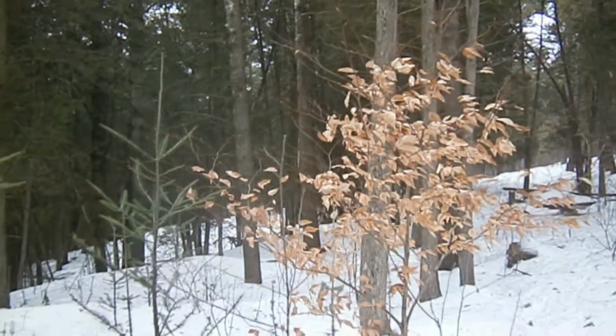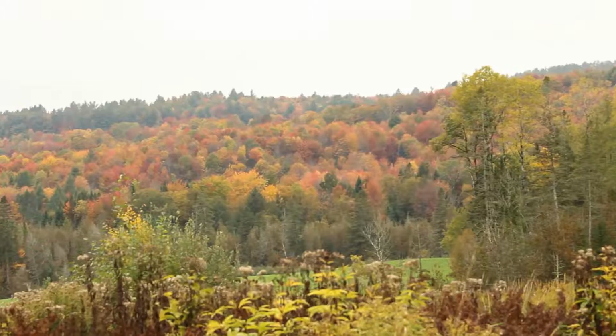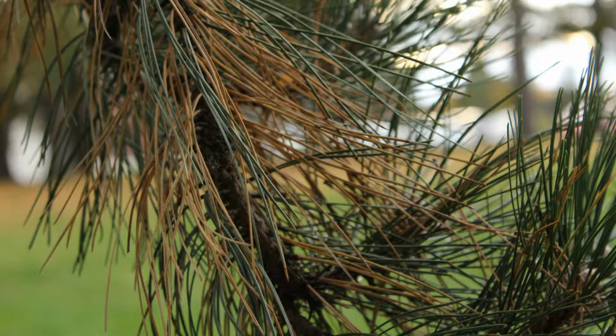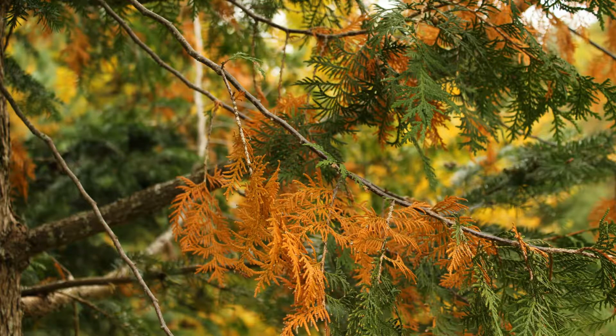When evergreens lose their needles, new needles do not grow back in the same place. The needles which are lost come from the area closest to the trunk, away from the tips of the branches. New needles grow from the tips. This is particularly visible with cedar trees, with the oldest, closest to the center growth, turning rusty brown and falling off, while the more recent growth, near the tips, remains green for another year.